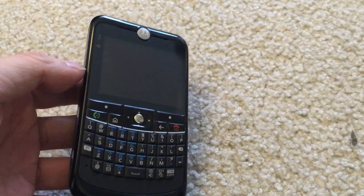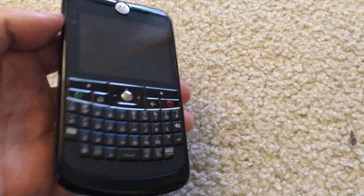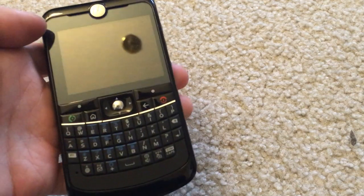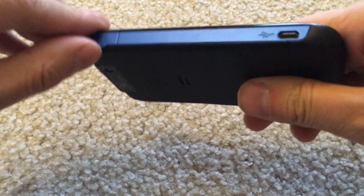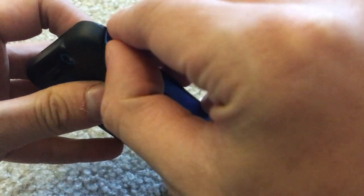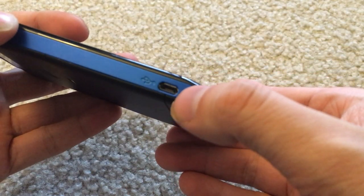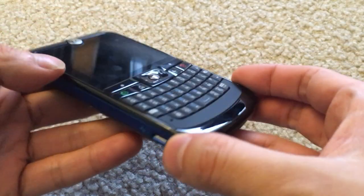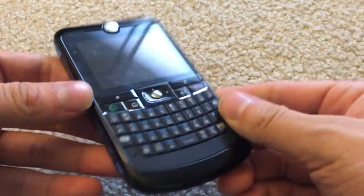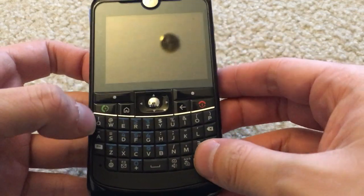This model in particular came out in 2008, I believe, but it has existed since 2006, I think, or 2005 maybe. Yeah, around that time. Okay, what do you have here? You have a headphone port, very, very flimsy cover, by the way. But headphone port, something you don't get with the iPhone these days. Micro USB charger right here, very nice. I believe back then most of the devices were using mini USBs, but now this one's a full micro.